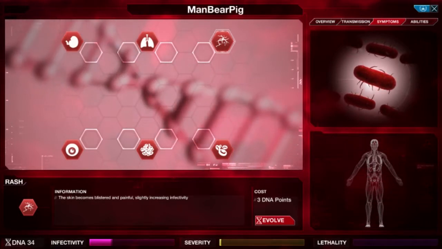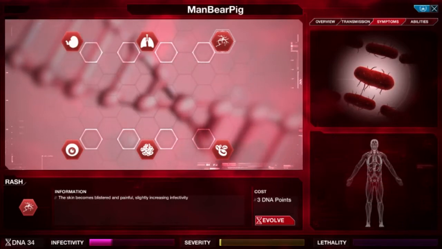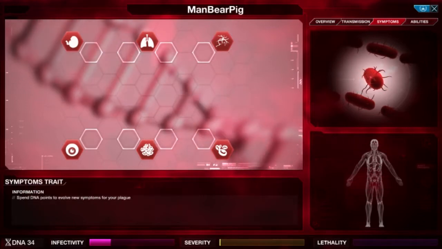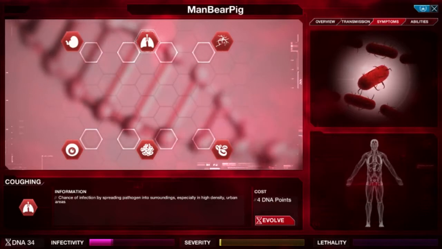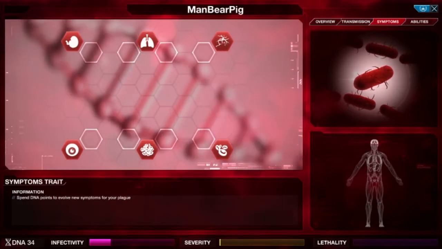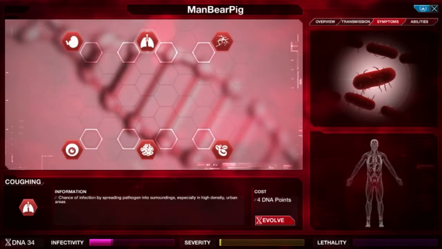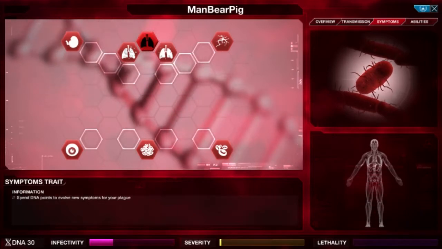You can build a disease that has almost any combination of any symptom, all the way up to necrosis, total organ failure, paralysis, coma, anything. But I want to start with something simple. Coughing, it's not lethal, so it won't kill anybody. It only adds a very small amount of severity. The severity is how worried people get about the virus, but it adds quite a bit of infectivity, so it will help us infect people faster.